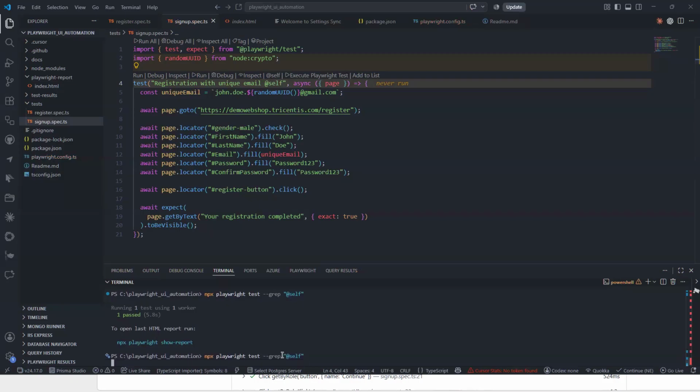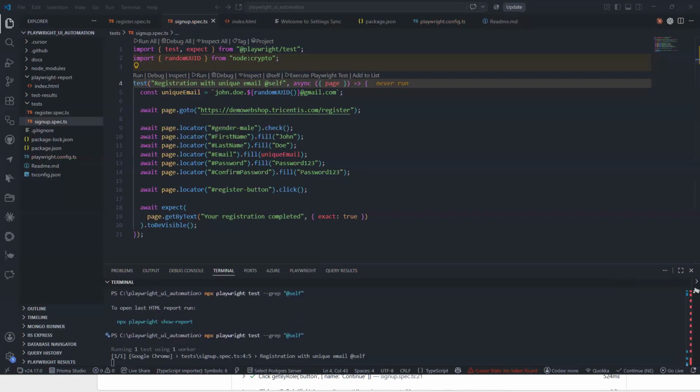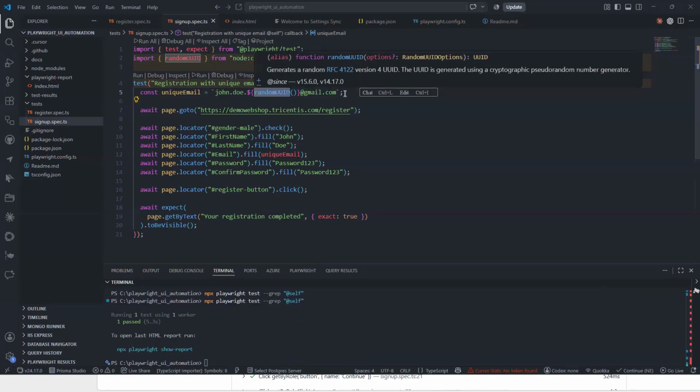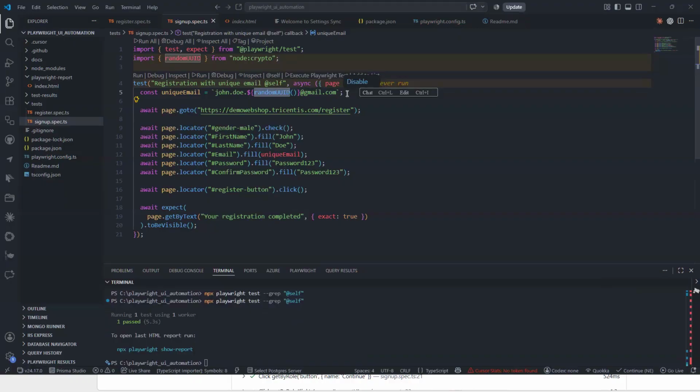Done. Again, one more. I'm not changing the test data. It's a random string being created. A random unique email address is generated. A random ID is created. With this random UID, we are creating the random number here. Every time it is going to append to john.doe dot so-and-so number at gmail.com. It's a new number every time. So it is easy for you to rerun any number of times without changing the email address. Okay, you can do this.